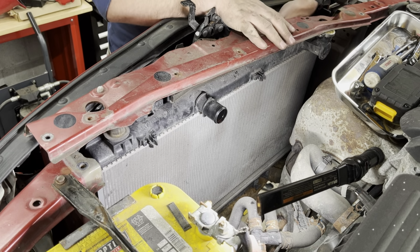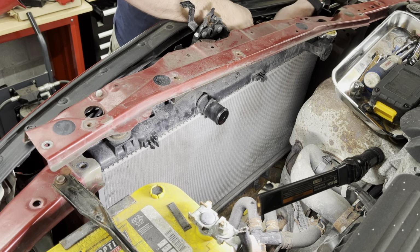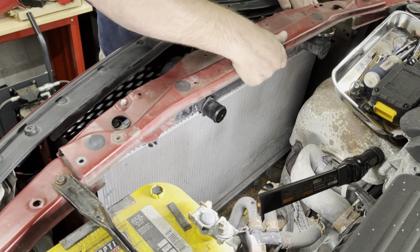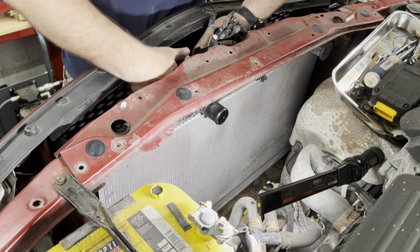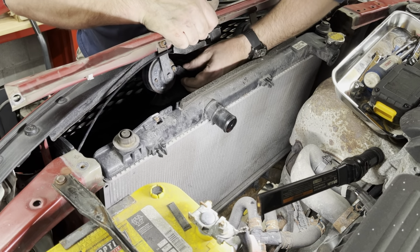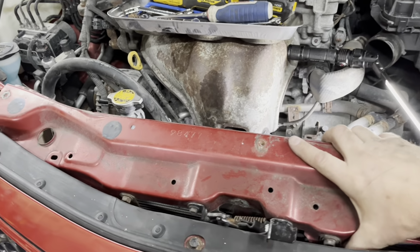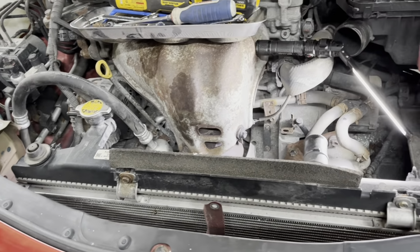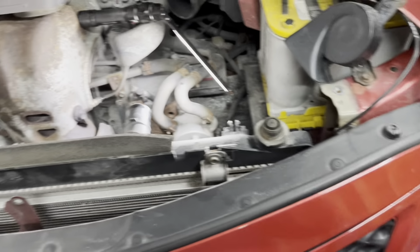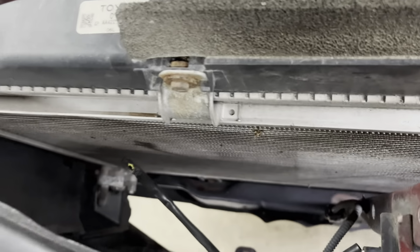As it starts to come out, you see I mentioned the horn before. Disconnect the horn. I got another horn here, which actually can be done like this. All right, now this comes out relatively easy. We're just going to tuck it to the side because there's the cable that holds the latch, or cable for the latch.